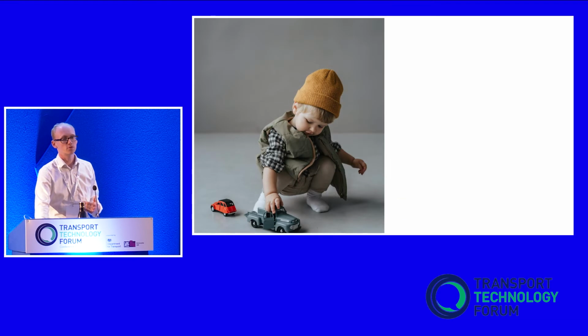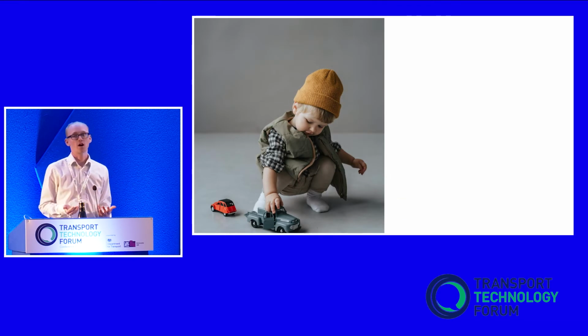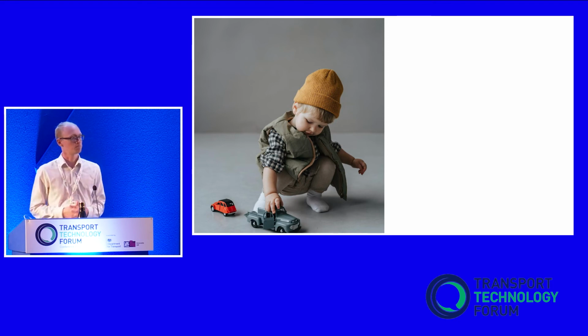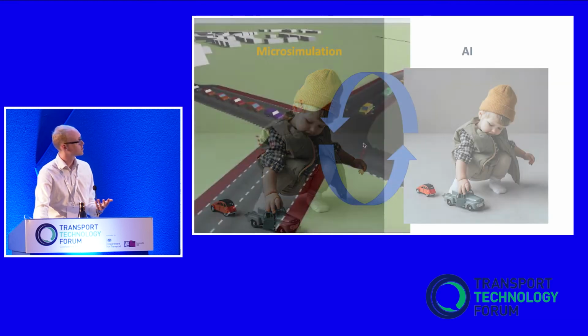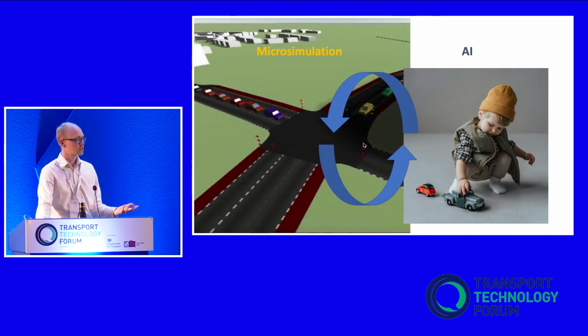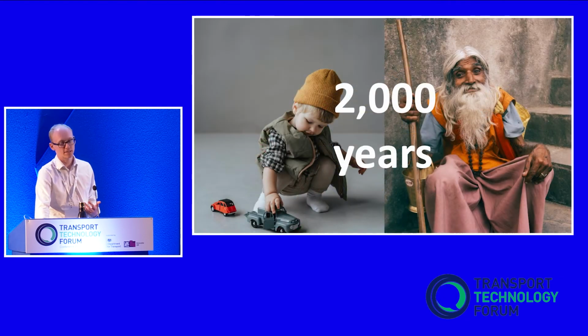Now, the first time that you try to deploy an AI to solve this kind of issue, it's a little bit like putting a child in charge of a traffic signal junction. They will change the lights randomly, they will make random actions because they don't really know what they're doing. So before you can try to deploy AI in this scenario, you need somewhere to train it. You need somewhere for it to grow up. So you actually start off with simulation, you build detailed simulations of the junction, use that to train your AI, to give your child time to practice. And that child needs really quite a lot of time to practice.